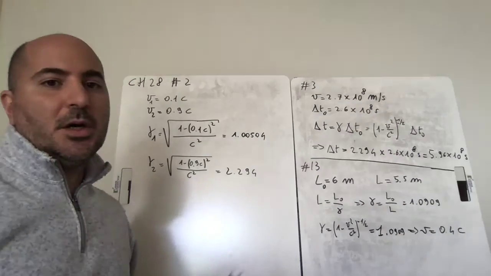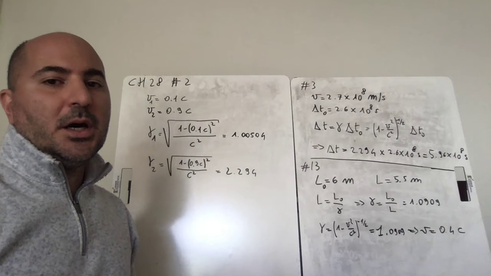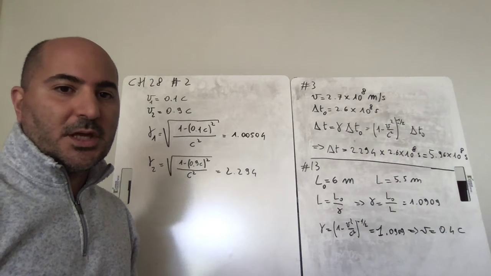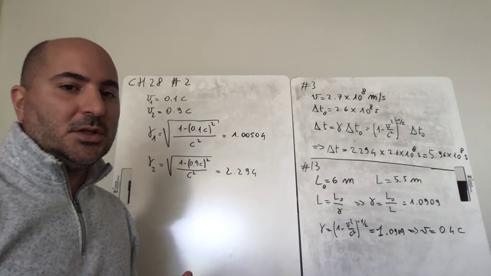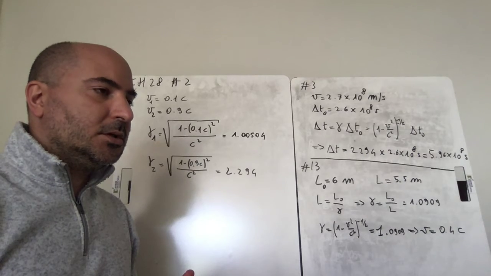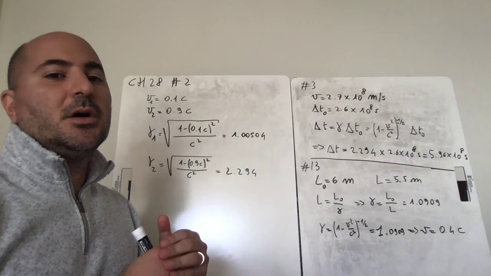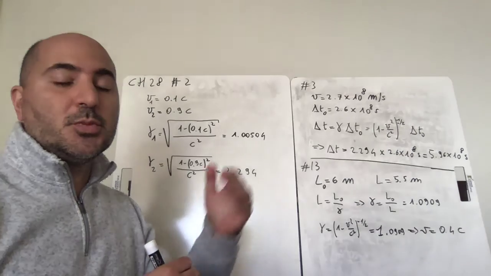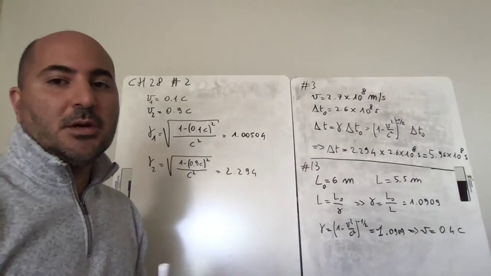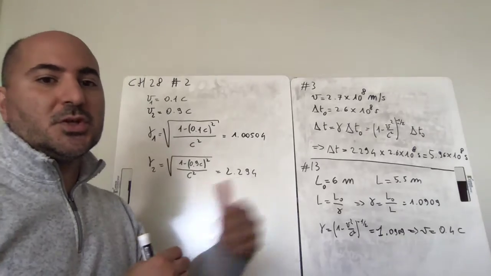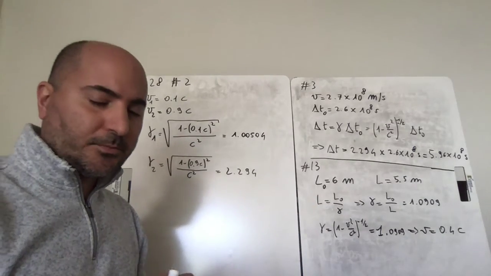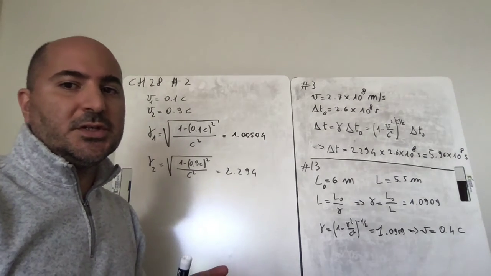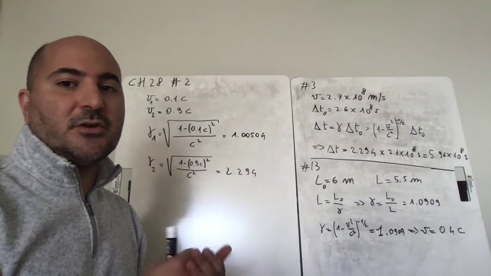The first problem that we have, a very simple one, is number 2, and essentially asks you to calculate the gamma factor. So the gamma factor is essentially what connects the rest frame velocity, the rest frame length, the rest frame time with the actual observed length or time by an observer compared to another one that is moving at a certain speed, related to the speed of light, of course. So this exercise essentially asks you to calculate gamma for two velocities, which are conveniently already expressed as a function of the speed of light.